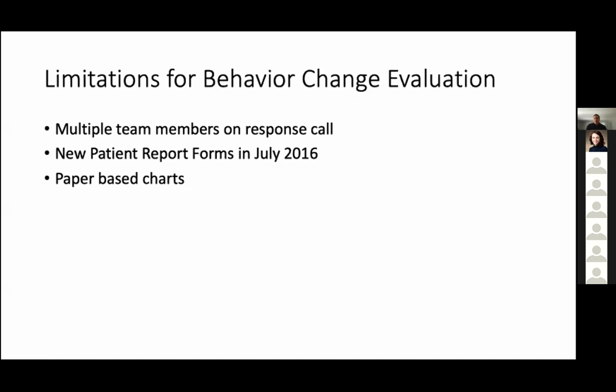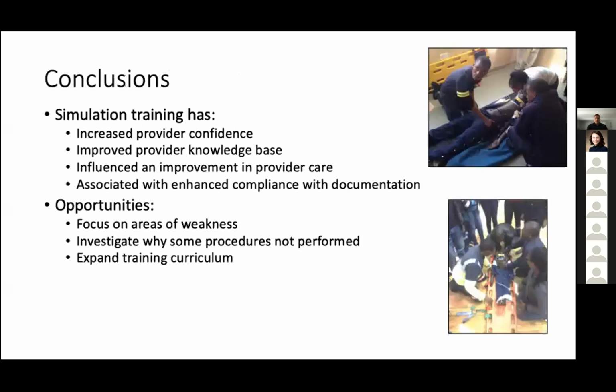It had a lot of the same information, but it was just portrayed a little bit different. And so to correct for this, we just compared the patient report form pre-2016 and the one used after July 2016, and we only collected data that was present on both report forms. Again, an inherent challenge, as I mentioned before, all of these report forms are paper-based. So we're going through paper-based charts, and there were some patient report forms that were just missing.